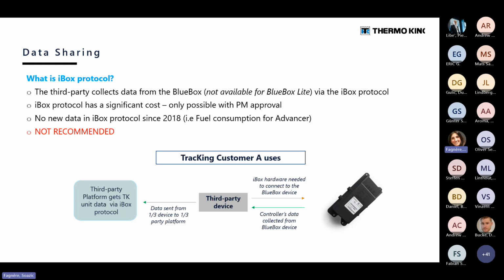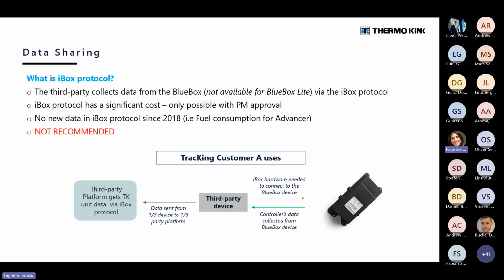Just for you to know, first the third party needs to buy a protocol. The protocol has a cost, and it's on demand. So if you have a customer who says, my third party wants to get access to your iBox protocol, it has to go to, actually today it's Raduca, the product management team, and ask if they can have access. She has to approve it, and then they have to pay for the protocol, and then it's good to go. This is not the preferred and recommended option.